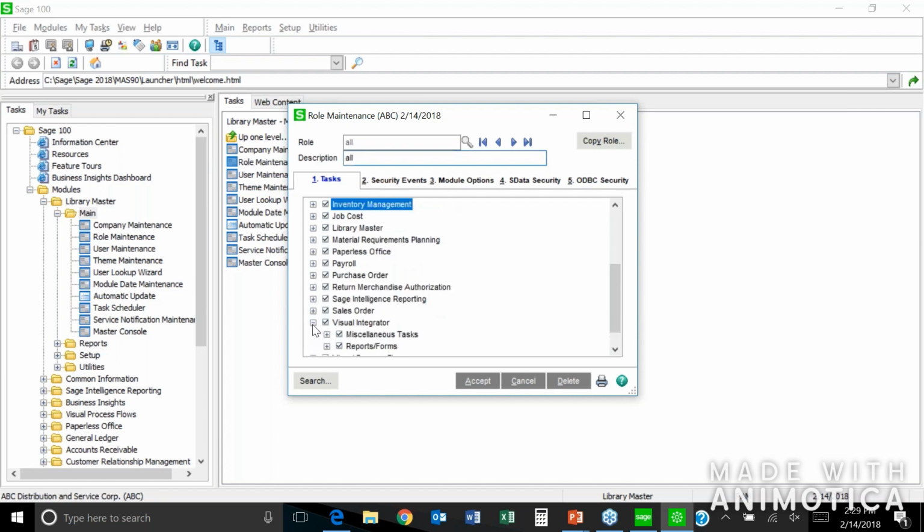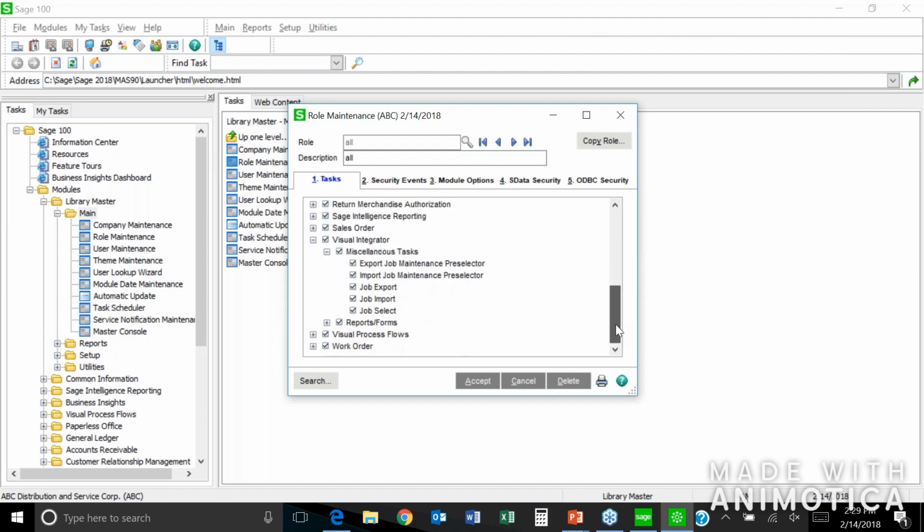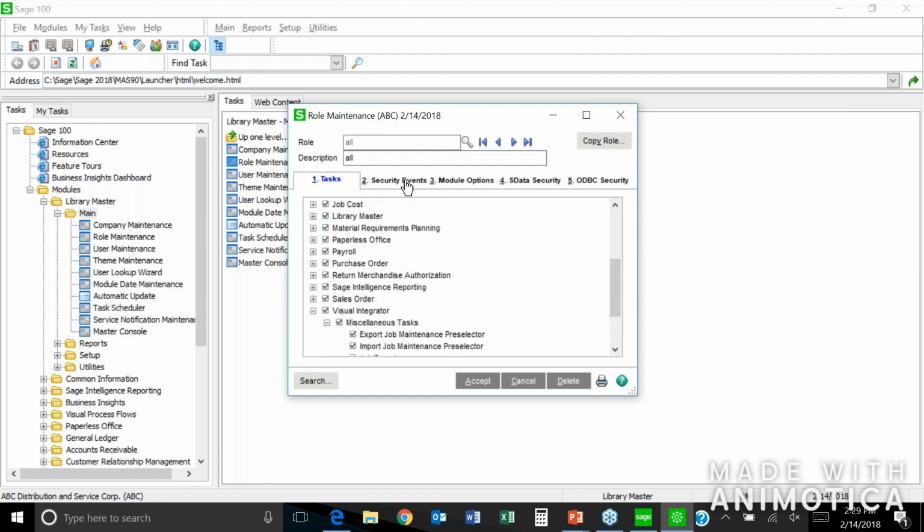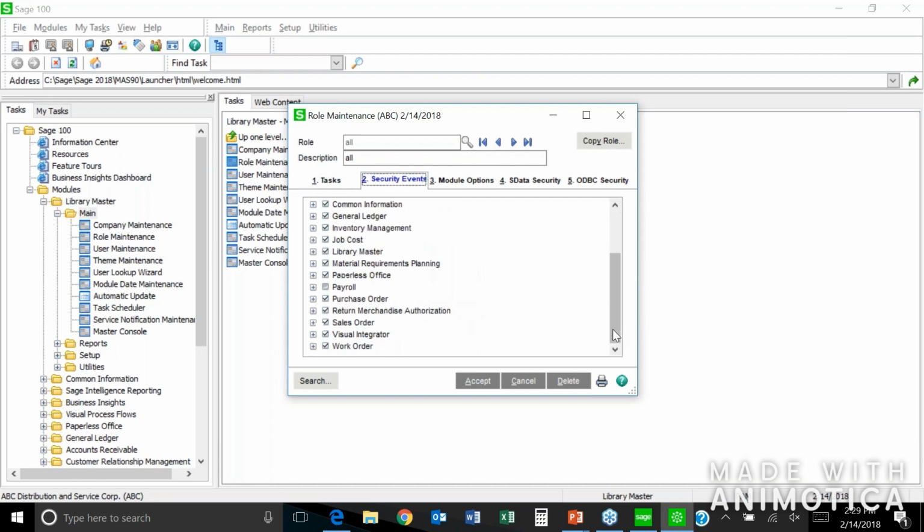Under tasks, you have Visual Integrator, and you have imports and exports and so forth. Then if you go to the security events and look at Visual Integrator, you have whether or not you allow supervisor rights, and then you can drill down into a module by module basis based on that.